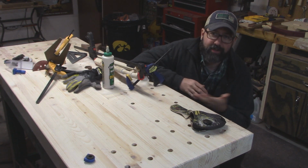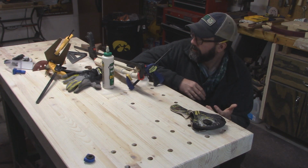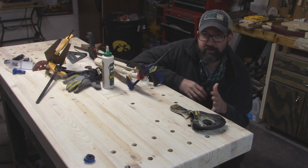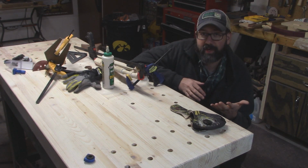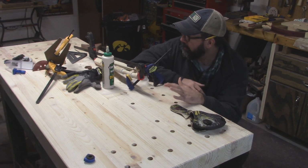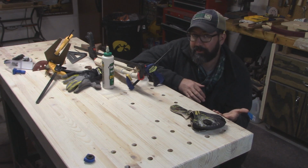I thought about actually cleaning this thing off before I shot this final outro video, but you know what? It's a workbench. It's been done for a while. I've just been a little delayed in getting this video made, but I use the heck out of this thing. I love this workbench. I use it all the time. It's right in the middle of my shop. It is mobile, but probably won't move it around very much.